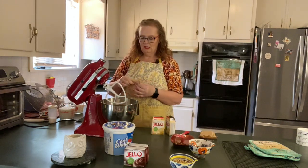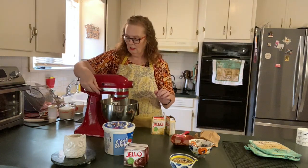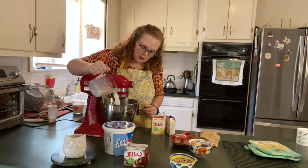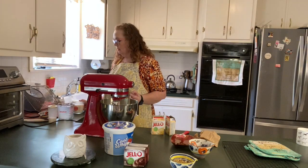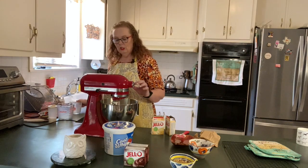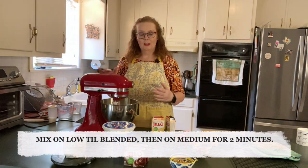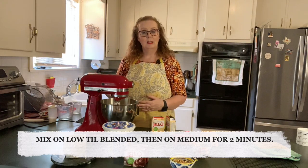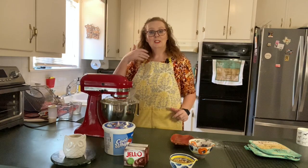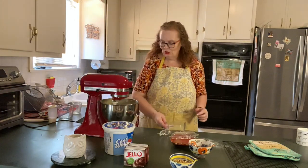So first, here's 2 cups of milk and the 3rd cup of milk. Just going to turn this on and let it start mixing. Now that this has gotten everything mixed together, I'm going to turn it to medium and let it mix for 2 minutes. Okay, it's been 2 minutes. Let's turn it off and check the pudding, make sure it's thickened.